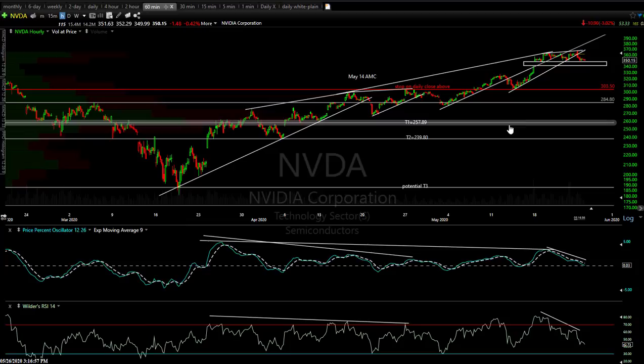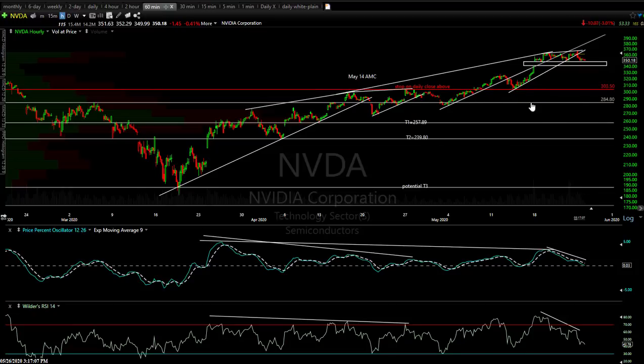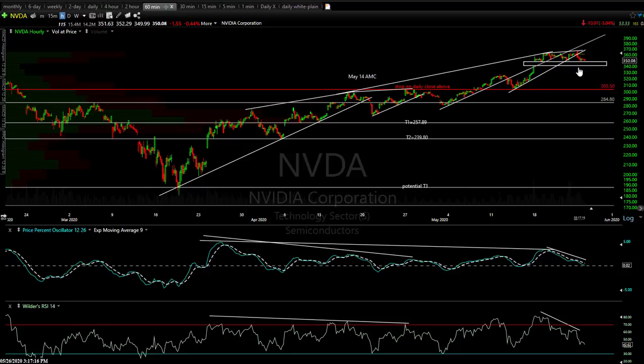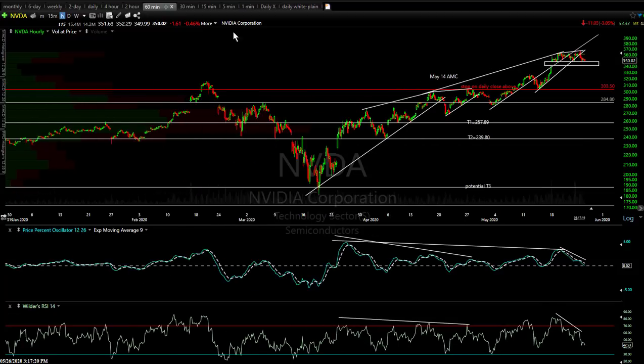This was a trade before that was stopped out, but these are some of the old targets. And that stop we had before was at 303.50, and since then, without me moving the line, that became a very significant level. We had a reversal there, broke out, back tested it, and went higher. So that would be a minimum target, and then you could look for some of these longer term targets.